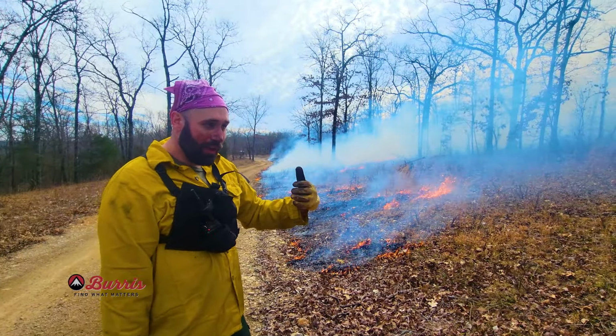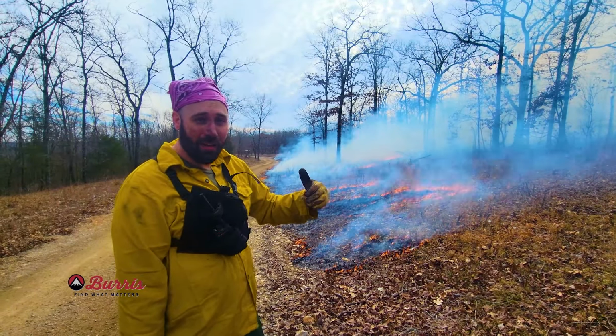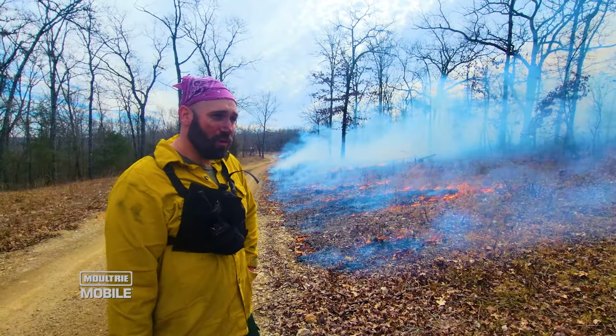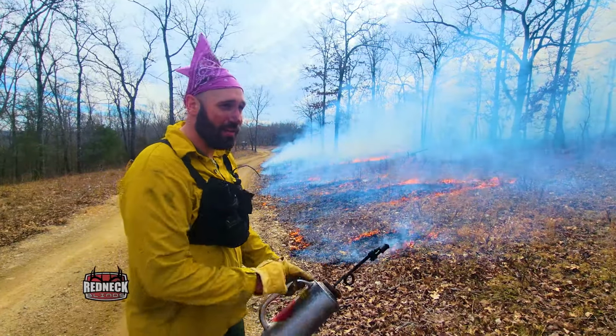But we're really pushing the conditions this afternoon, so we gotta try to get this done before we start getting cloudy, humidity starts rising, and maybe even some showers moving in. So we're just gonna keep going hard and see how well it does. We'll keep you posted.